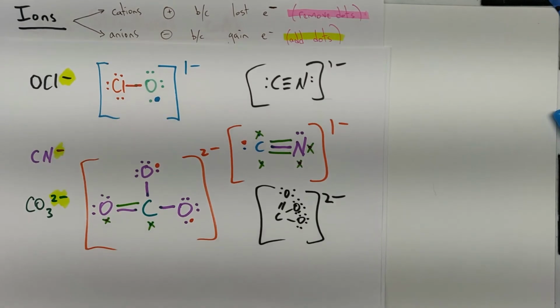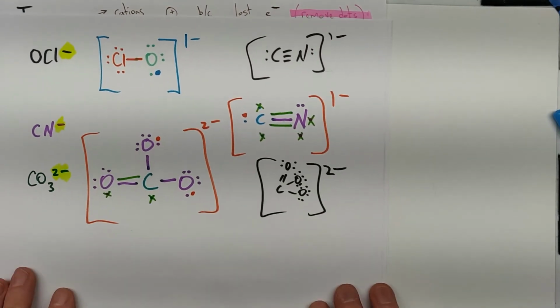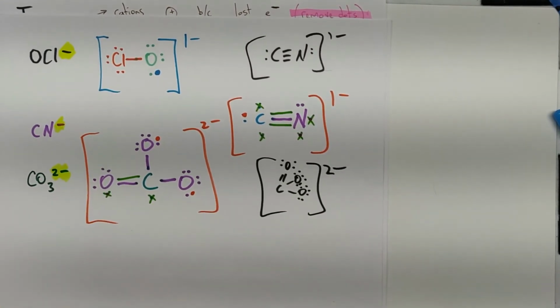That would be totally okay, although it makes people very uncomfortable. All we're worried about is the number of dots and the number of things that are attached. All right, one last one that I want to sneak in for our ions here, just so you can get a feel for what if things look scarier.